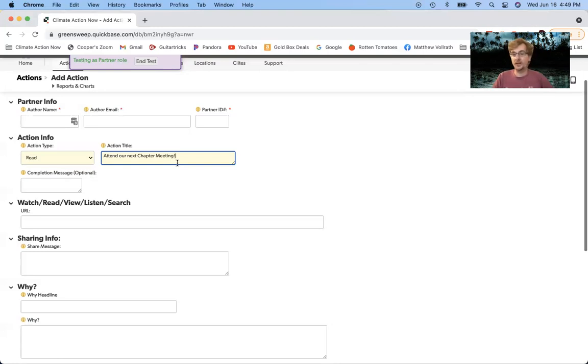A word of warning, we don't encourage you to use this for online petitions, so petitions through something like Action Network. We encourage you not to use this for that functionality, only because a lot of those petitions sign people up for a million different email lists, which a lot of people find very upsetting.